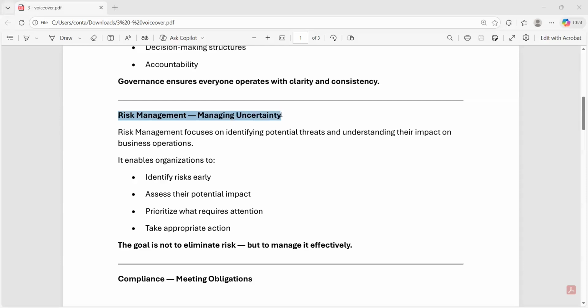What are uncertainties? They are things that can happen anytime, which are not certain, right? So every business decision carries some level of uncertainty. We have discussed risk in the last video as well. We have discussed that risk management provides a disciplined way to identify potential threats and evaluate their impact. We have the complete risk management in place, that is finding the potential threats and evaluating their impact. Okay. So what is happening?